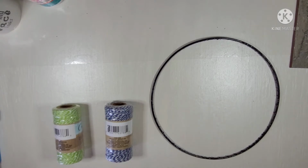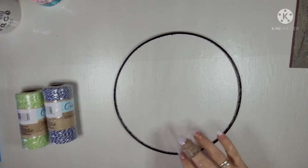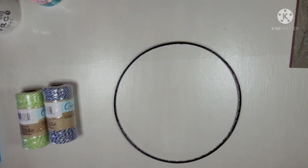Okay, I've got this ring. Now it is the top of a black trash bin from the Dollar Tree. I forgot to film when I was cutting it off, and there it is, and I just cut it away.